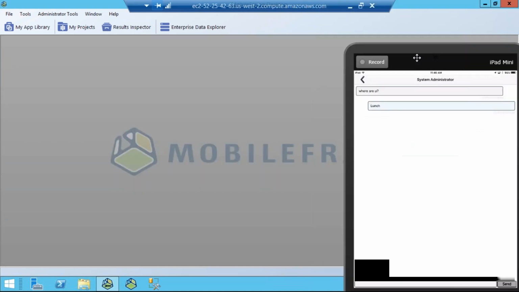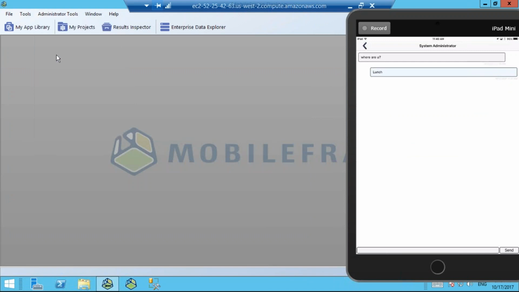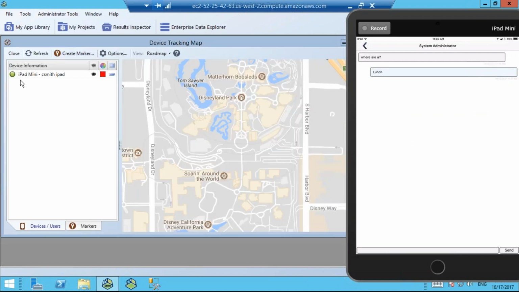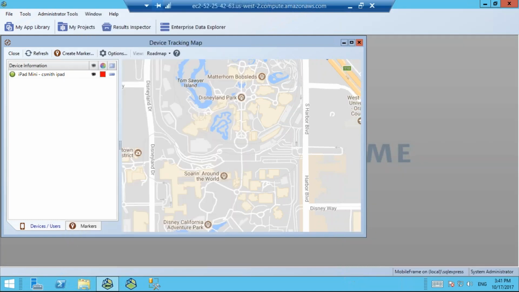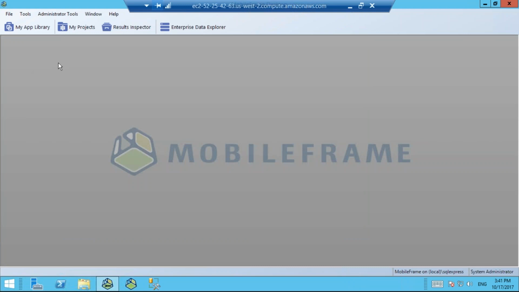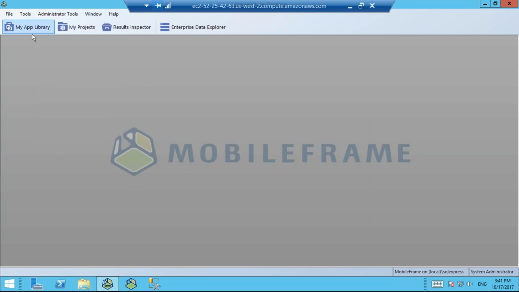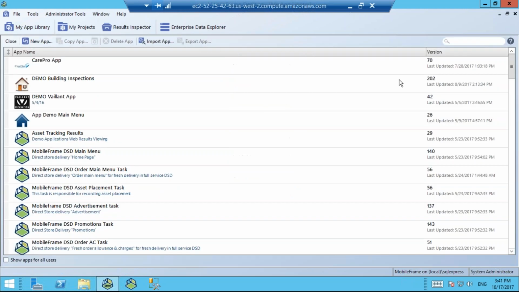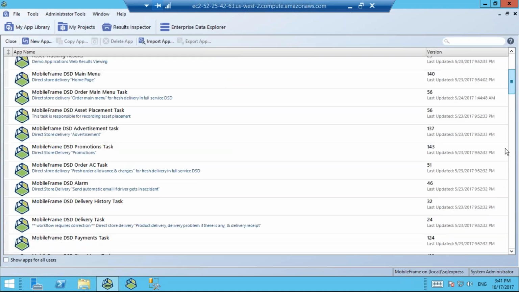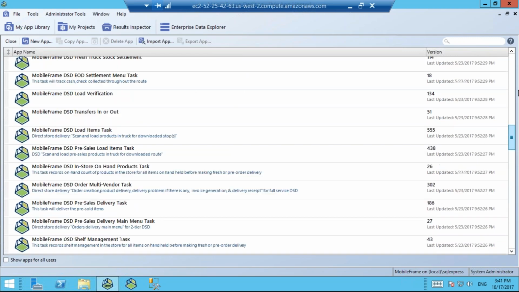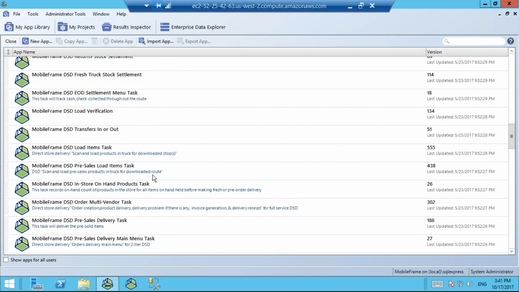We have our own device tracking mapping system too. So you can actually see the devices on a map and pinpoint those devices. You can do breadcrumbing, geofencing type of information there. So a lot of things that you may already have that you would just want to send information to. You could manage that also just with the mobile devices. I talked about our integration wizard more and things like that. But typically all of your applications, and the Courier app being one of those applications, you can see I have a whole bunch of different apps here that I'm managing, and I need to manage those. So we give you the tools to manage those applications.